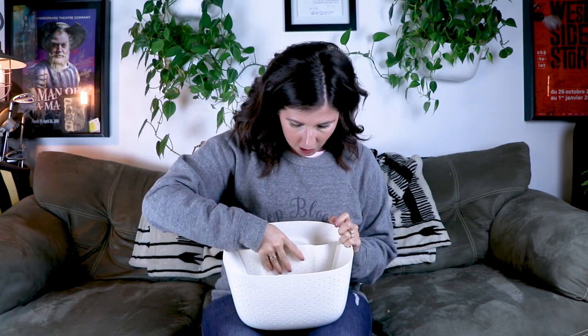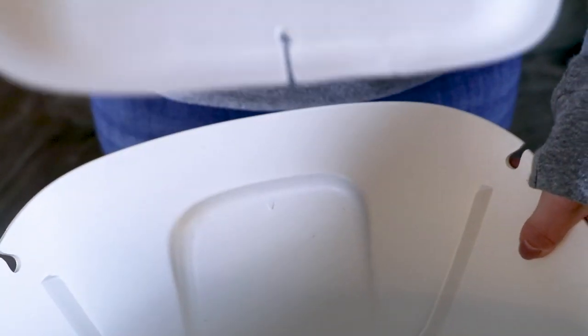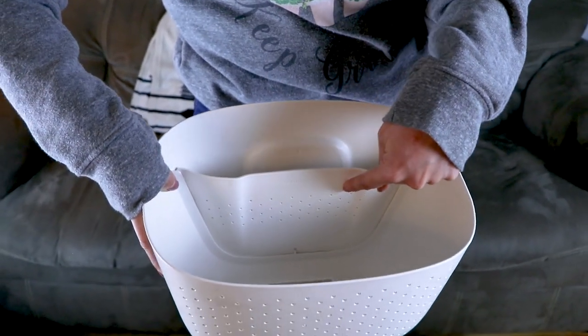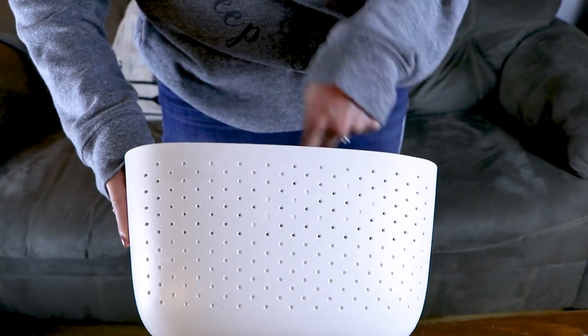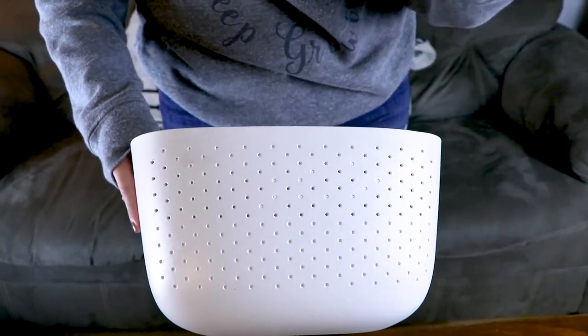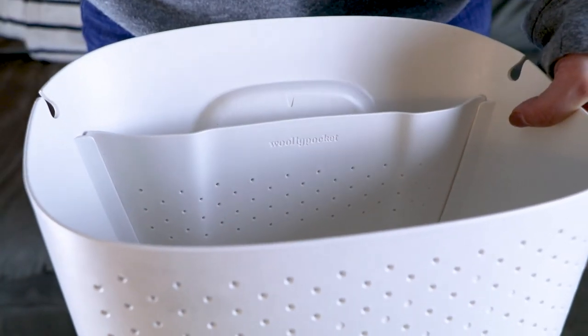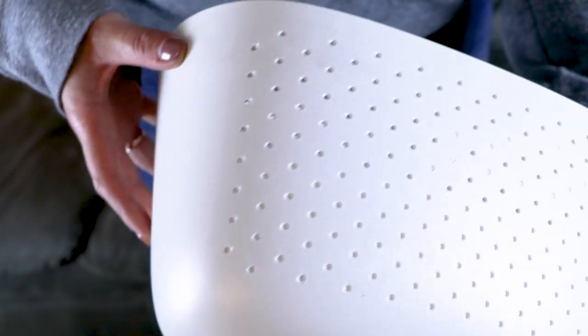They have this really fancy watering reservoir. Basically, you water in the back, and then the perforated holes have the water leak into the soil — it's the equivalent of bottom watering. You also have perforated holes in the front to help aerate the soil. Don't be worried: if you water only in this reservoir, you won't have leakage. We've been doing this for a year and haven't had any leakage yet. It's really an ingenious design. I was initially confused about how it was going to work, but the happiness and health of my plants is just a testament to being in these pots for a year. The watering is working, so I'm not going to ask any more questions.